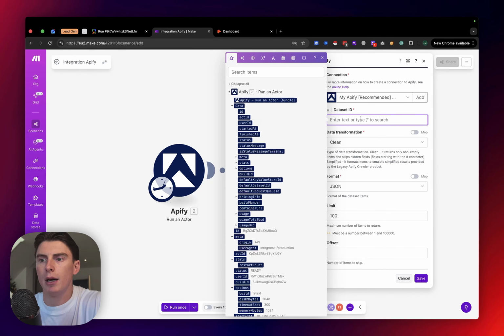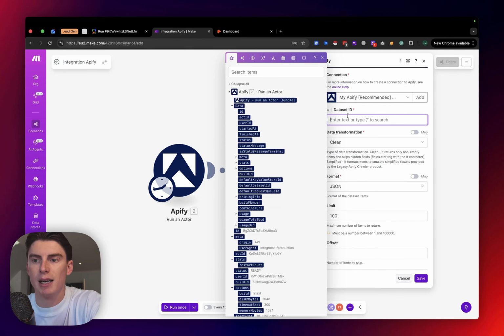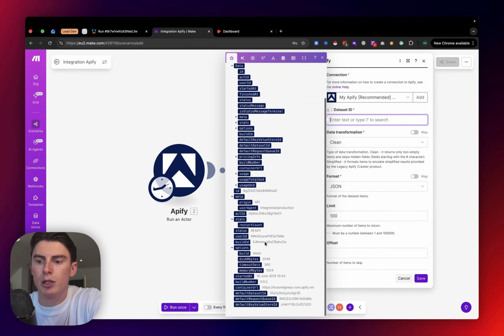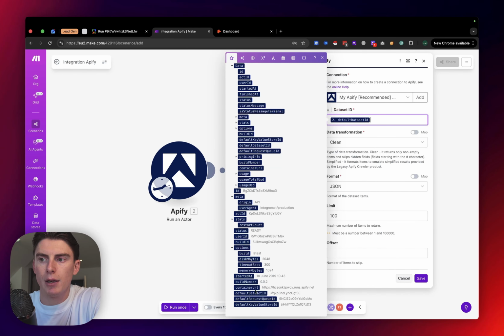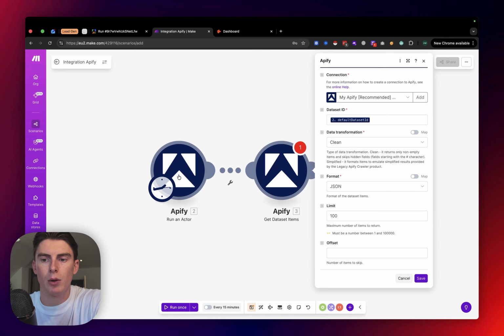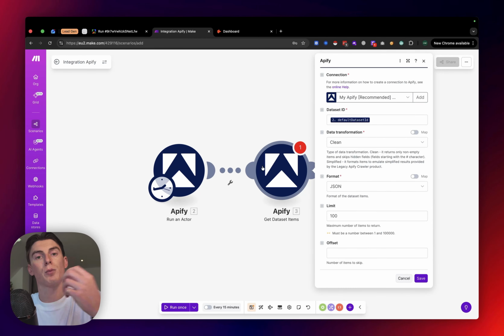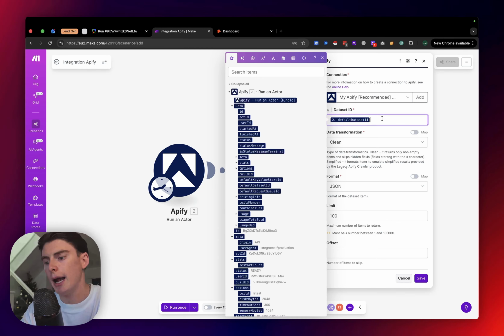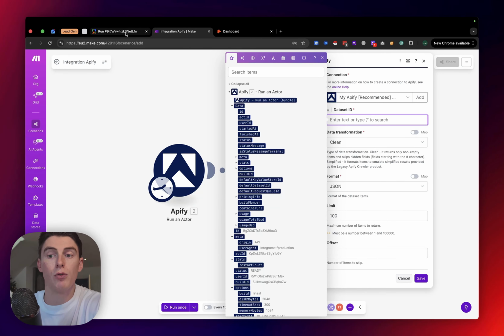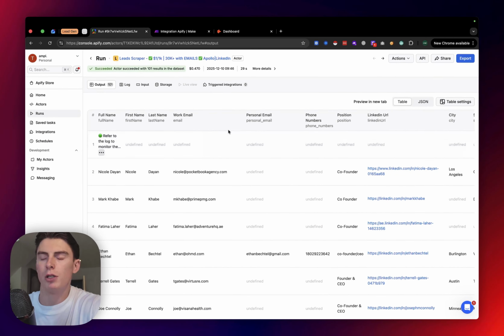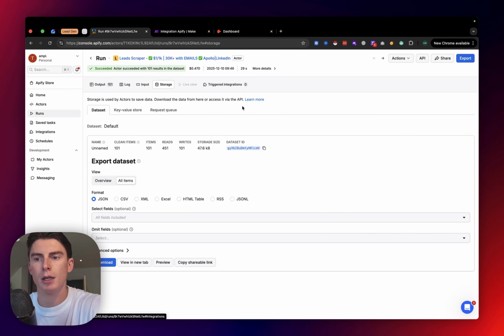So you can either, if you're going to do this automatically, you will want to make sure that the dataset ID here matches the dataset ID here. That means it's automatically going to, every time this runs, put the dataset ID from there into here, and then you'll pull all that information out. In this instance, we're not going to do that because we've already just run it. And if you've just run it, you don't want to waste your money. You don't want to waste the leads that you've just put.